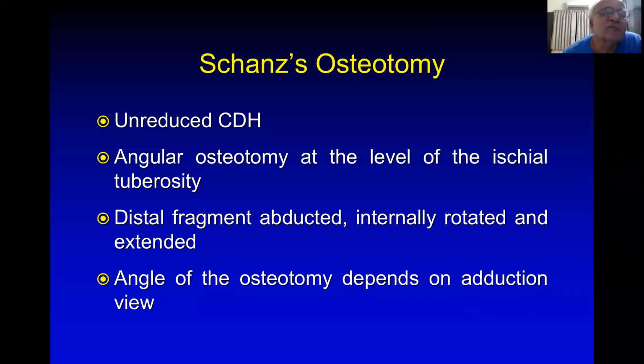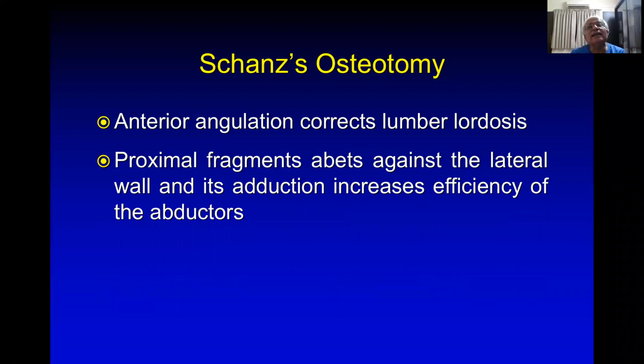Why, I'll tell you. The angle of the osteotomy depends on the adduction view. So what we do normally is take an adduction view and see that the iliac wing is parallel to the shaft, and that is the amount of wedge you have to take out from the subtrochanteric area, so that the upper fragment acts like a shelf, and the whole weight bearing takes place on the iliac wing, because it does not allow proximal subluxation to occur. So the upper fragment gives a shelf to the iliac wing. And that's why you have to get what is called an adduction view, and the adduction view should be parallel to the iliac wing.